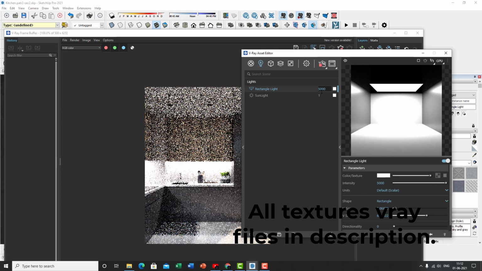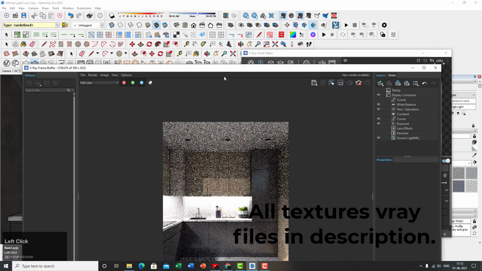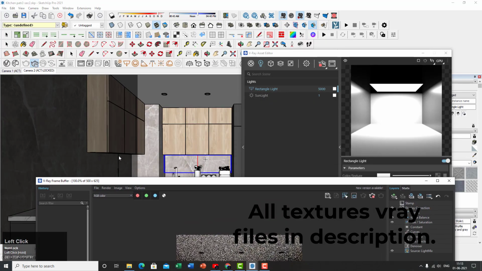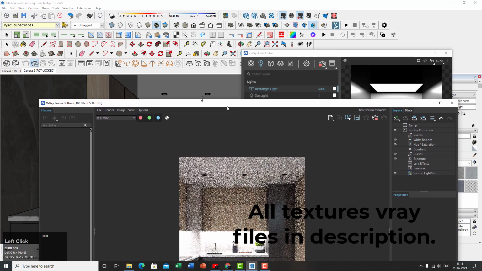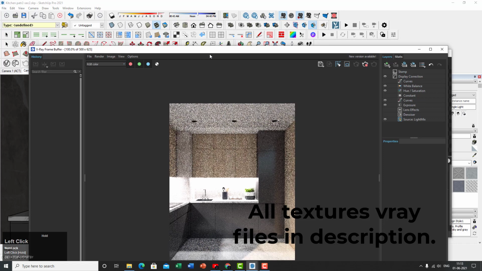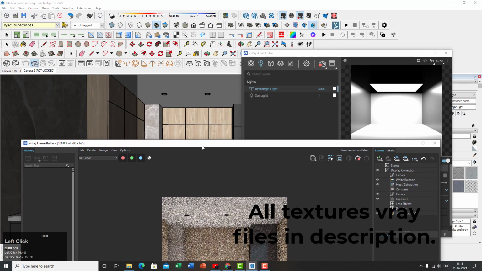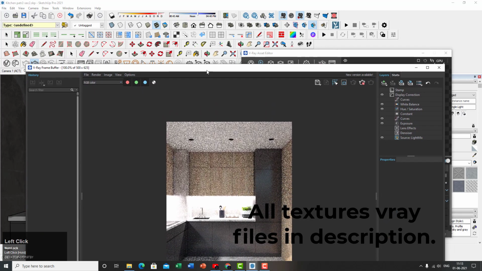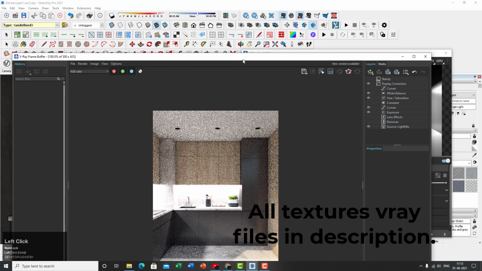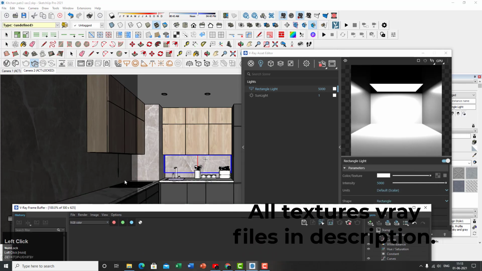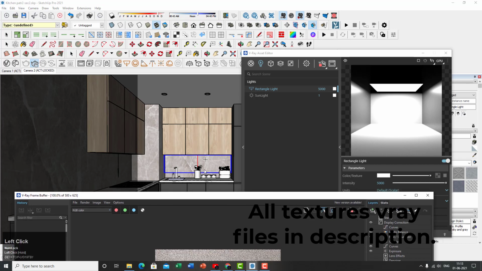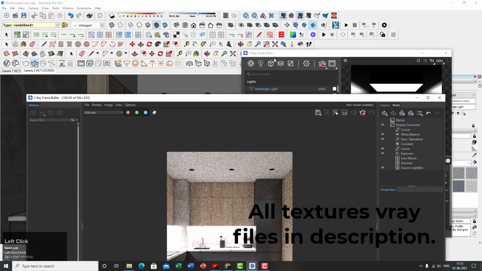You see, so that's the value we're looking for. By the way, the lights are instanced because I copied them directly in SketchUp. So if you place another new light using the rectangle light button up here, they'll be just copies of lights, and they will not have each other's material properties, light properties. So if you want your lights to be instanced, basically have the same properties, you should copy and paste them in SketchUp so that you'll have one single light value over here to deal with.